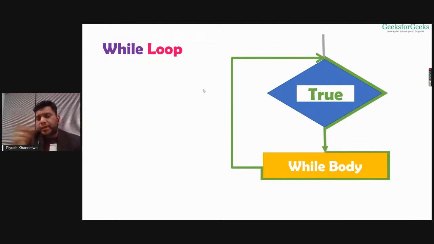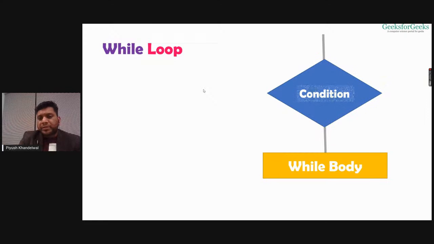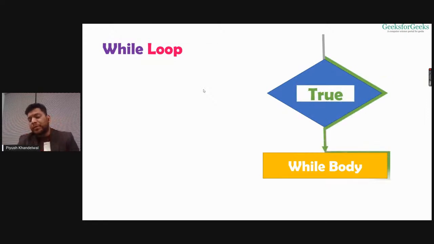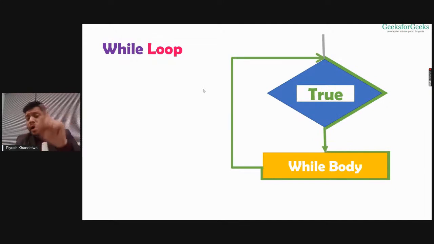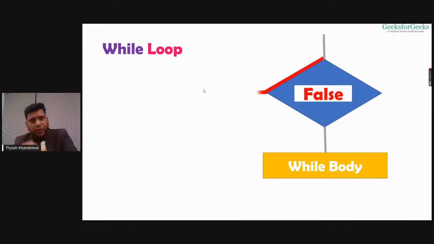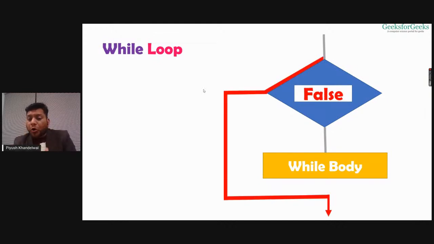After executing the body, the condition will be checked again. Suppose second time also the condition is true, then again the body will be executed, and again the condition will be checked. Now this time suppose the condition is false. What will happen? The body of while will not be executed, and the control will transfer out of the loop. Your loop will terminate.